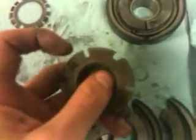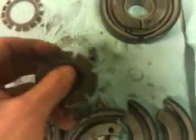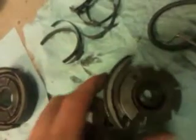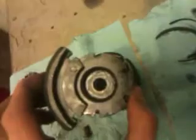And one other thing that I ran into was that when I cut these, they were a little bit too thin side to side, so I just ground it out a little bit so that this pin would fit. So let me go ahead and put one of these shoes on here just to show you that this works. Give me a second. I'm going to put this camera down. Okay, so here is the clutch hub with one of those shoes on there, and if you put all three of them on, it should work perfectly.